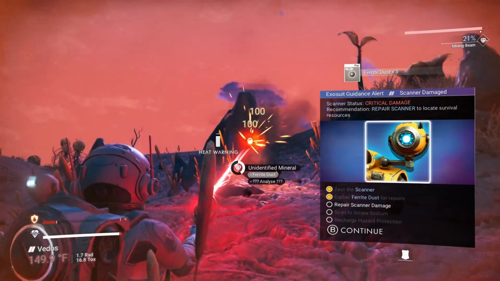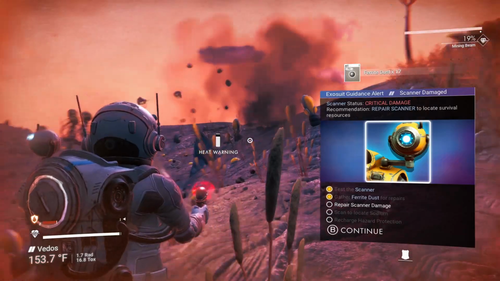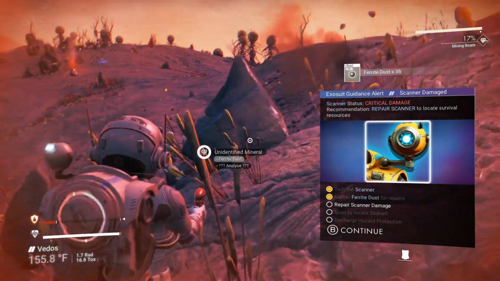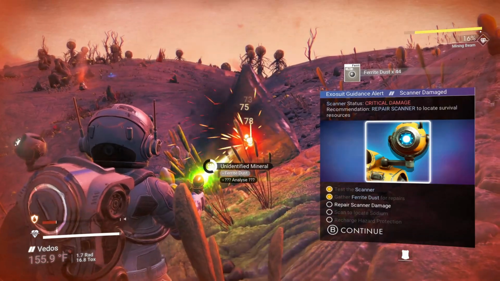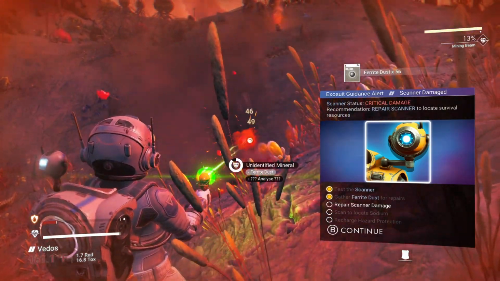Cool. So we're getting that. We're getting some ferrite. We got some carbon. These are needed resources. We need lots of carbon because our multi-tool is going to use fuel like nobody's business. And we want to keep certain materials in our inventory.